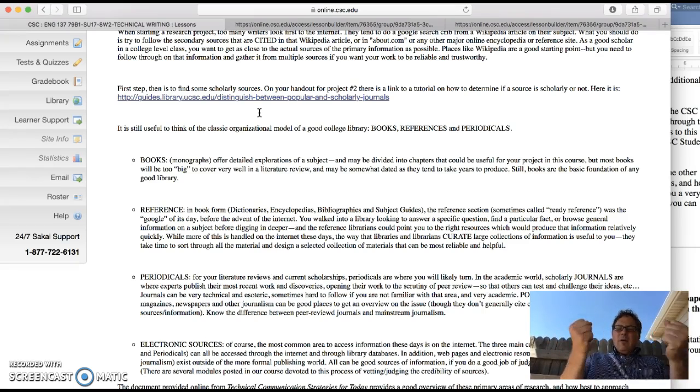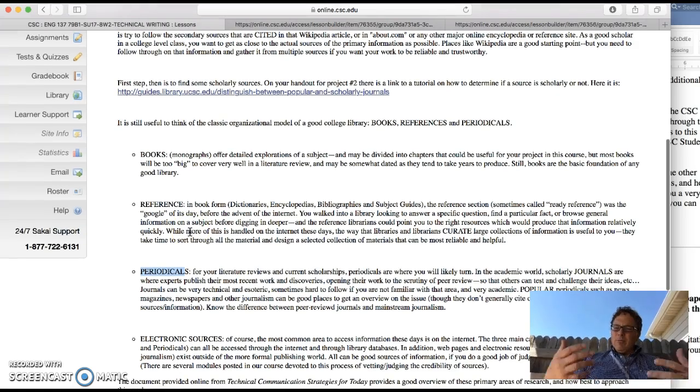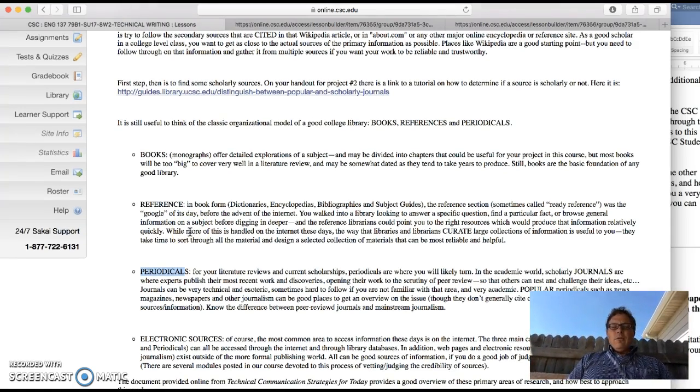So the typical way that we think of the primary areas of scholarly research and work in a library is structured through books, references, and periodicals. And all I wanted to say about this was that books, you know what books are. For our literature review, for the most part, maybe books aren't going to be the most accessible sources. First of all, you have a lot of material to have to read and digest in a book. They can be a little bit more dated, but when they're scholarly books, they tend to combine a lot of information. There might be a chapter or a subset of a book that you could cite in your literature review or use for your final project, so they might be useful.